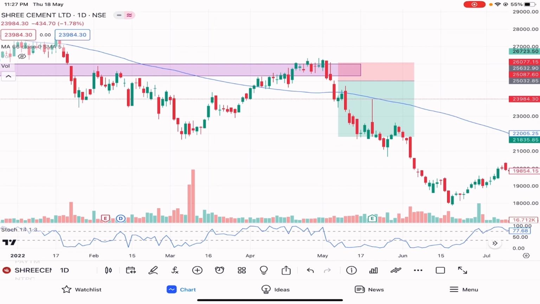Before you get into any trade, be it intraday, swing, long-term, positional, whatever, make sure to ask yourself 5 questions. The first thing is, is it a random trade which I'm taking, or should I actually take it? Second, what is the logic behind my trade? Why am I taking this trade? What is the reason behind it? You need to be able to explain it to yourself. The third thing is, where should I set my stop loss? Fourth, where should I book my profit? And fifth, is my volume confirming my trade? These are the 5 questions you need to ask yourself over and over again before every single trade.